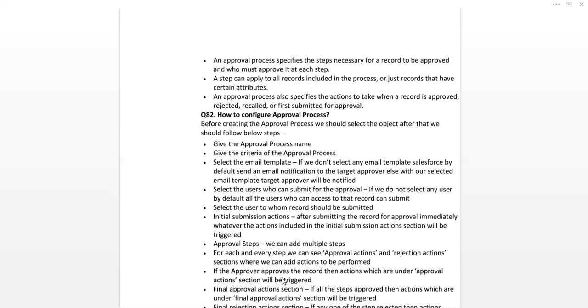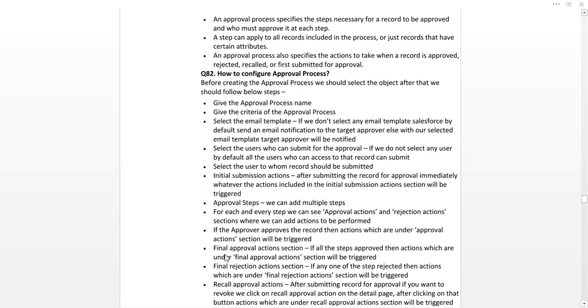If the approver approves the record, then the actions under the approval actions section will be triggered. Next, the final approval actions section: if all of the steps are approved, the actions under the final approval actions section will be triggered. The final rejection actions section: if any one of the steps is rejected, the actions under the final rejection actions section will be triggered.